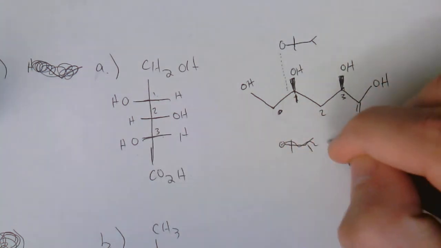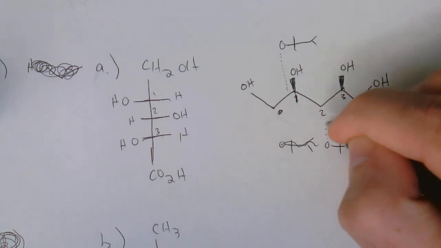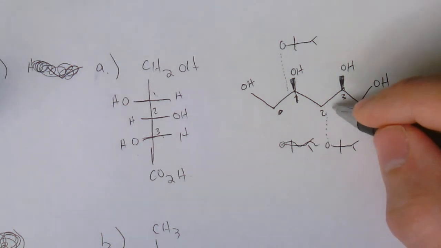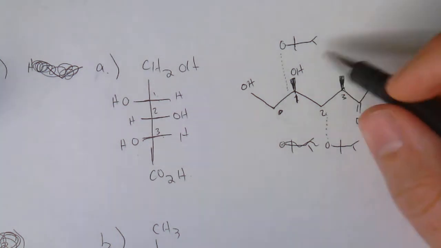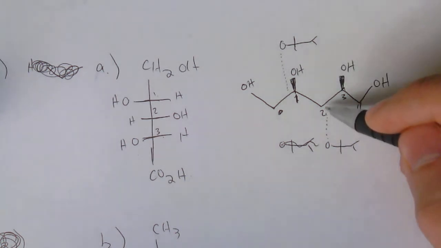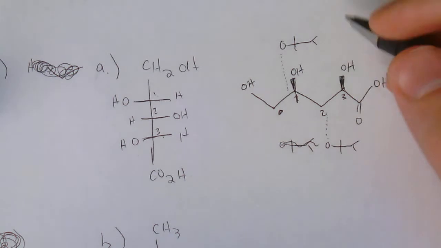So carbon 2, let me redraw down here. I need to look up at carbon 2 so I can figure out what is going in each direction. So now my left hand is going to be going into the page and my right hand is going to come out of the page. You can always remember it's the opposite of the floating above perspective. The floating underneath, okay, left hand's going into the page, right hand's coming out.